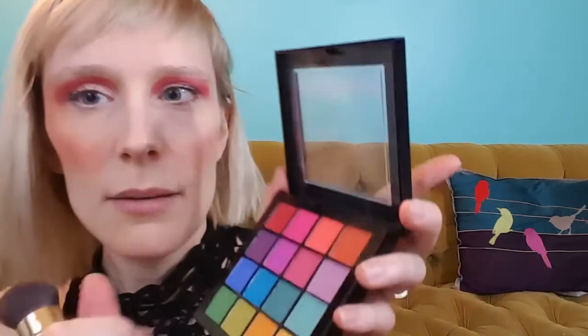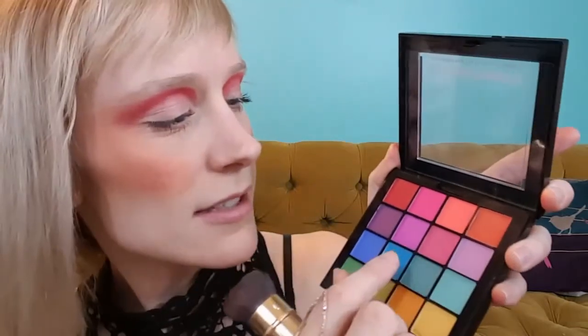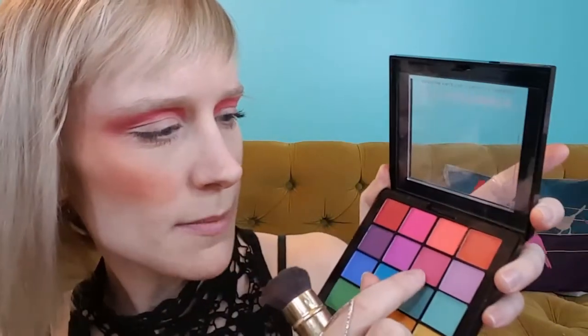And now I'm going to use a combination of this burnt orange color, and some of this pinky color, and mix them on my cheeks. I might even incorporate some of the red as I go. I'm now using the Mary Kay retractable blush brush, which is awesome. You can make it any size blush you need, and that's super awesome in my opinion.